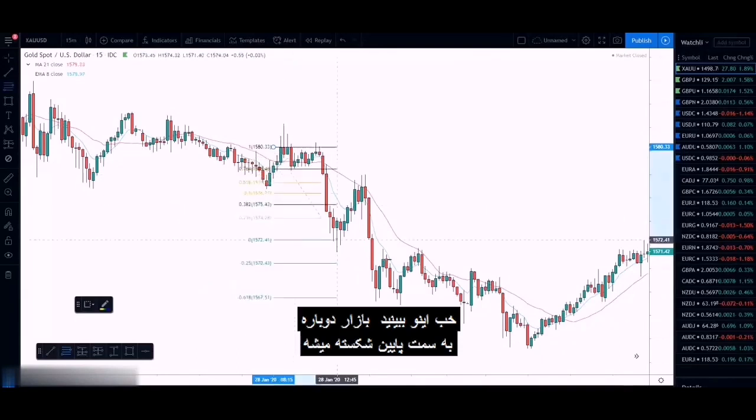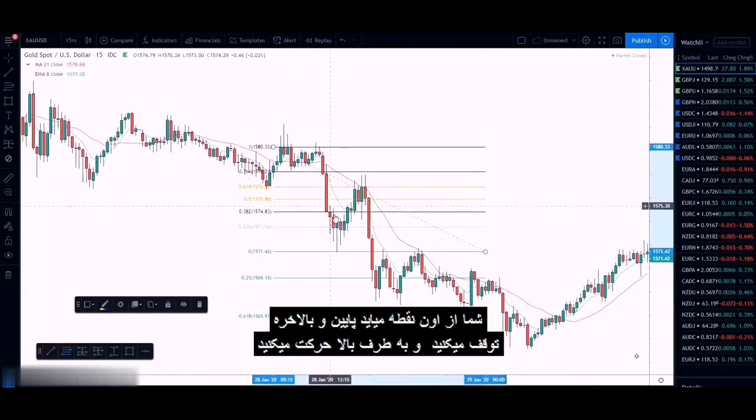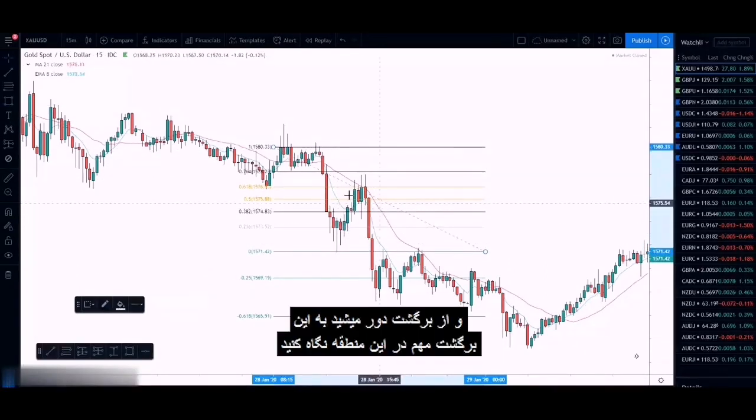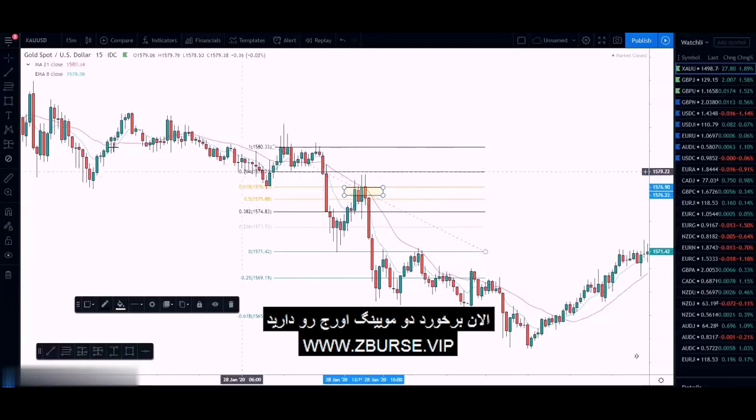Okay, check this out. Market structure being broken to the downside right here. You're going to go from that push to where it finally stopped and came back up, and then you're going to wait for that rejection. Look at these major rejections in your zone. Not only that, you have the moving average crossover.